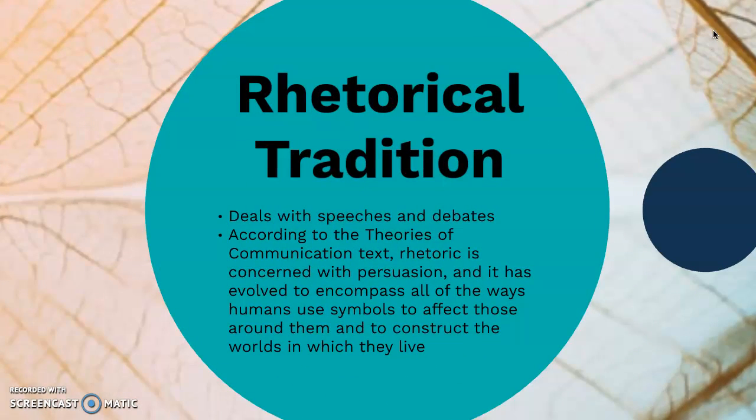The first theory or tradition, rather, that I will be going over is the rhetorical tradition. This tradition basically deals with debates and speeches, theories that go along with that. The rhetorical tradition of communication is described as how people understand arguments. So, rhetoric is basically concerned with arguments and typically some form of persuasion. This tradition teaches people to become more critical listeners of arguments and to see the flaws or problems with another party's arguments.